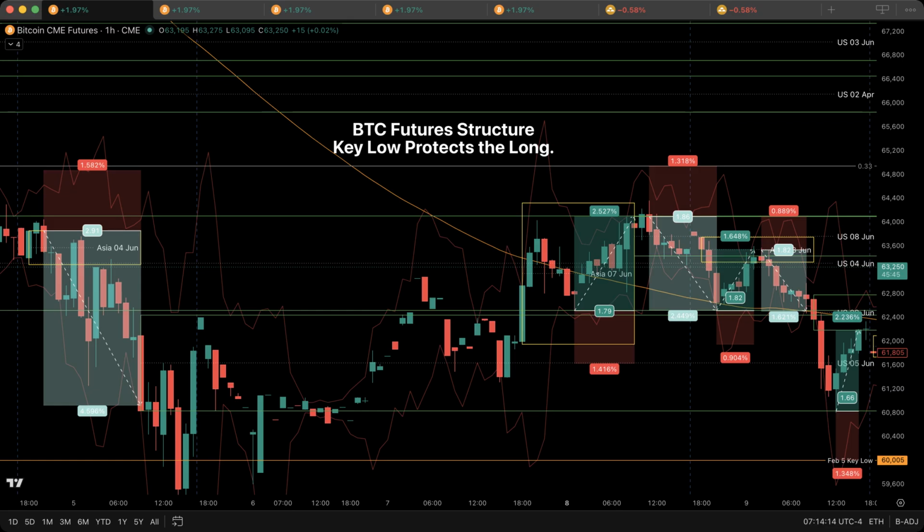The trade needs clean execution. Entry must stay near June 5th U.S. lower boundary. Stop must stay connected to the February 5th key low. Target must be respected. If price reaches the target and stalls, take the result. Do not turn a lower bounce into a trend idea without proof.